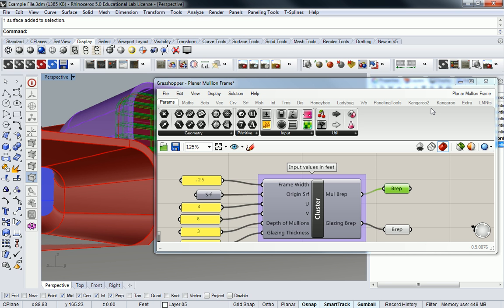So as such, the things that you really need to know is generally what is its relationship to Rhino, what are some of the basic features that it has, and how do I actually create an output geometry with it.